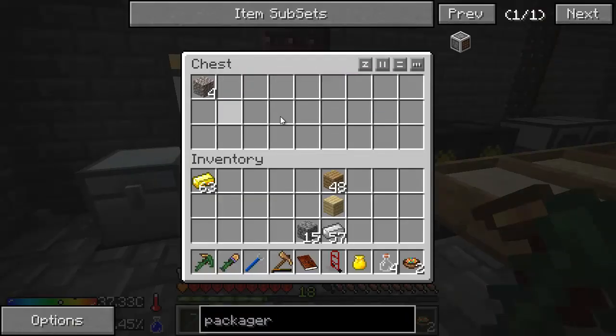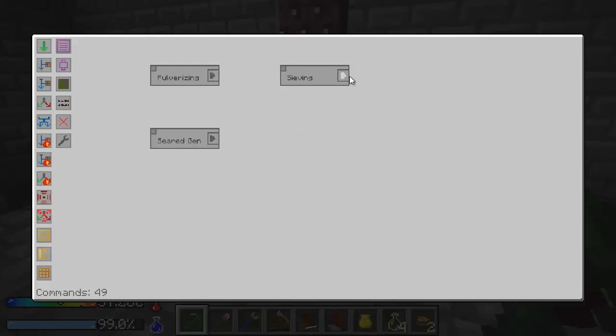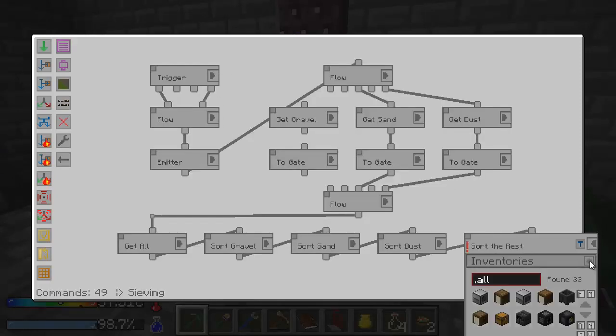You crafting now? There he goes. All right. So now we just need to go back to here in the sieving and put you back to your iron chest. There we go.